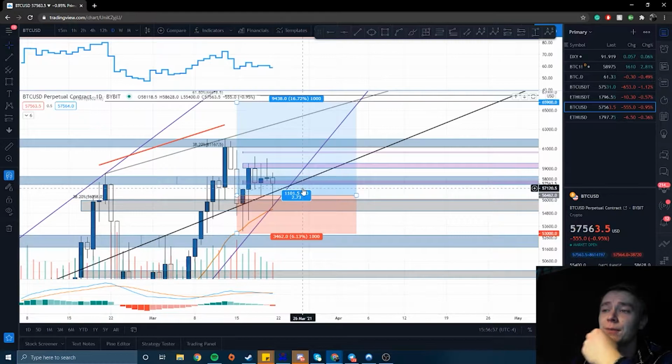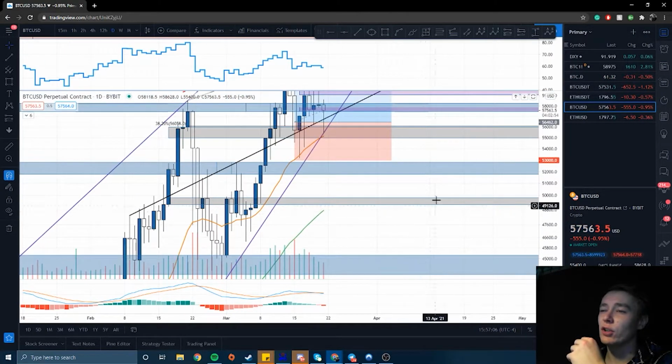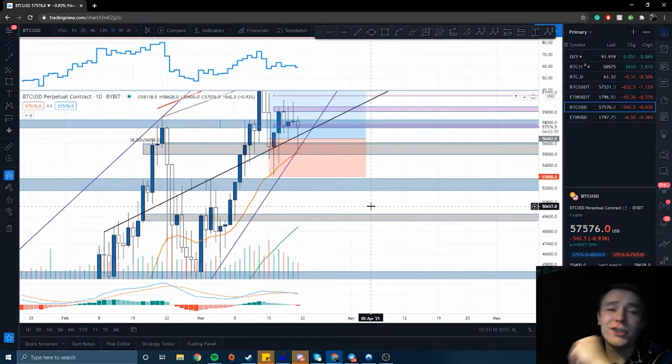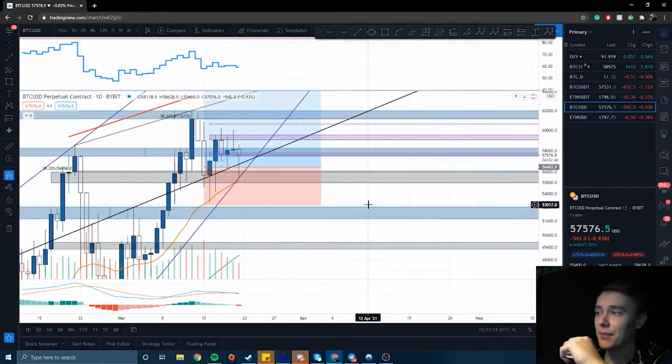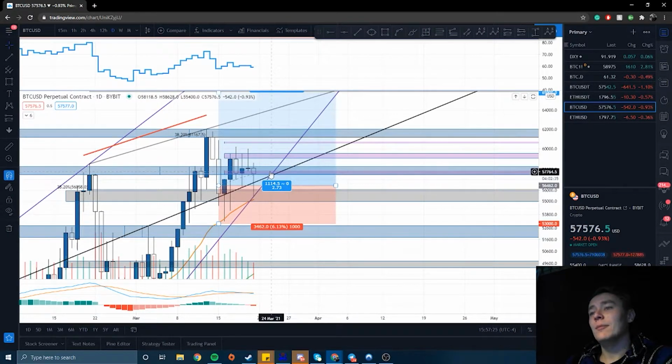If we see no resolution, or any take profits hit, then I will be starting to look at maybe cutting this trade short, as we're probably likely to go a little bit lower and test slightly more macro levels, which is a different scenario. I have more of an accumulation idea in mind for that. However, we're playing it day by day. It is still Sunday, so technically not the start of the trading week. So I'm not going to be editing any signals or posting any new signals just yet. But short term, I think still things are looking relatively good for the bulls.